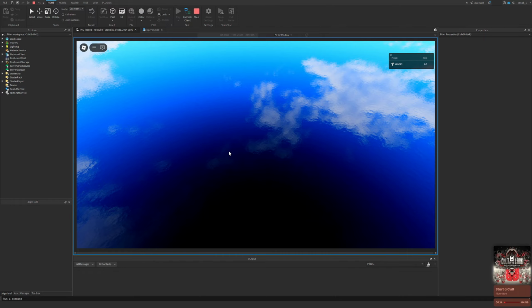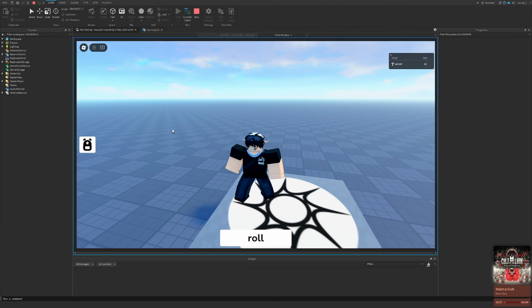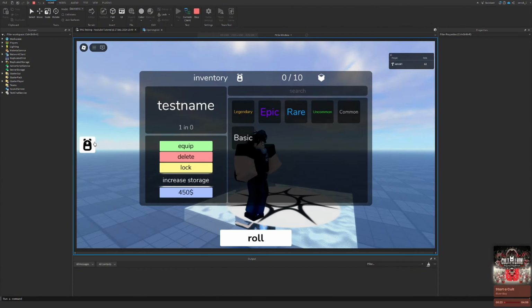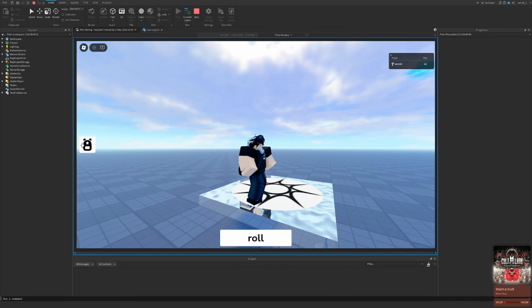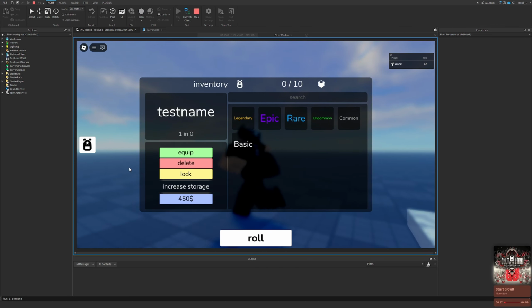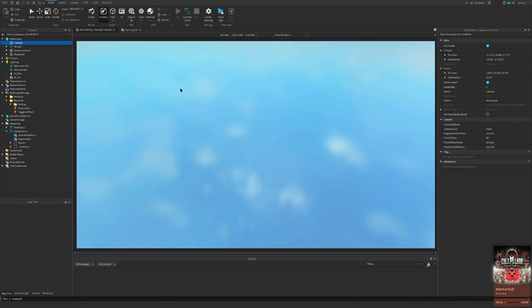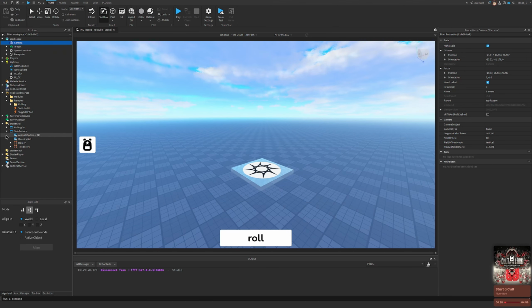I can show you it again. If something doesn't look the same, you have made a mistake. And I can help you out in my Discord server, which I'm gonna link below. So right here is the effect. If you open it, it will do this effect, and if you close it, it does it again. Exactly. Now we can stop the game and go into our rolling handler.